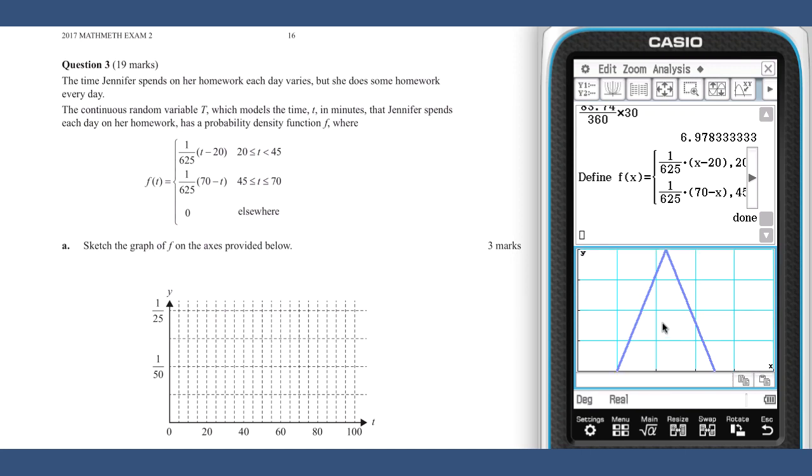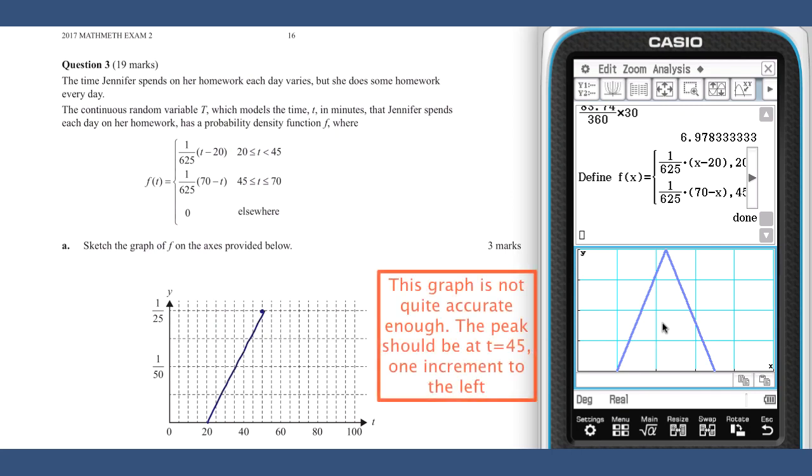This graph needs to be drawn accurately. Due to its straight line nature, a ruler should be used. Unfortunately, I don't have one available, but hopefully you do. The regions where the probability is 0 should also be indicated by drawing a line along the t-axis. This gives us a bit of a picture of the behaviour of this function.